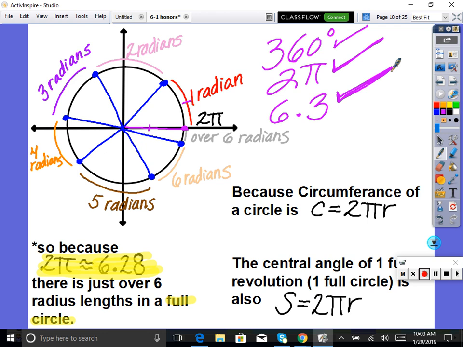So now what happens when we start changing the radius of our circle? Because not all circles are the same length. All we have to do is take that physical length of 2 pi and times it by our radius. And boom, there's the physical length of the outside of that new circle. That's why circumference is 2 pi r. What does circumference mean? The outside distance of the circle. Does everybody know that? Didn't we just talk about how the outside distance of a full circle is 2 pi in length? But now what happens when I change the radius? That changes the physical length. So then you just times it by the radius.